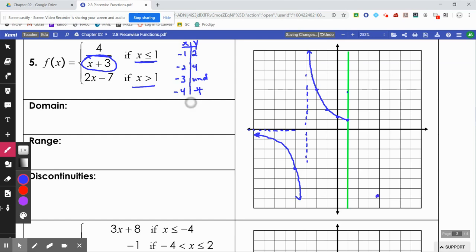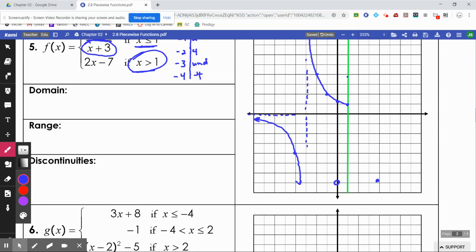Now everywhere to the right of 1, I'm going to graph 2x minus 7, which is a simple line. So I'm going to come down to 1, 2, 3, 4, 5, 6, 7. I'm going to do an open circle. We're not including our division line here, so I'm going to rise 2, run 1. I'm going to put another open circle because that is not going to be part of it. And I want to graph this everywhere to the right, so now I'm going to start doing closed circles everywhere else. And my graph, when I connect the dots, will look something like this. So I can erase this circle here that wasn't part of it.